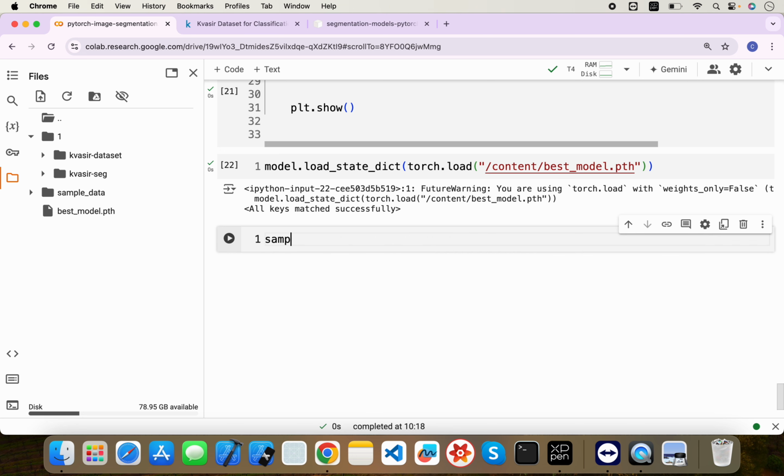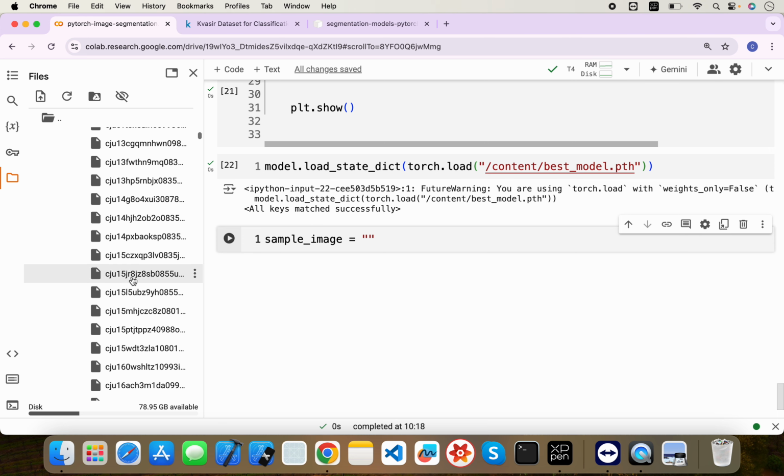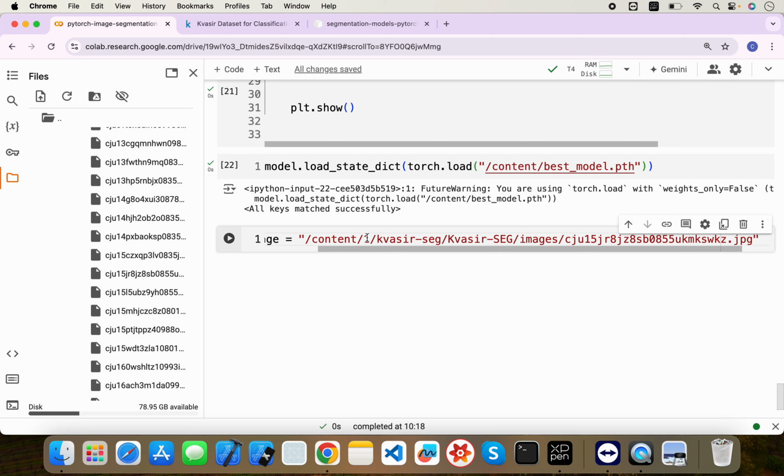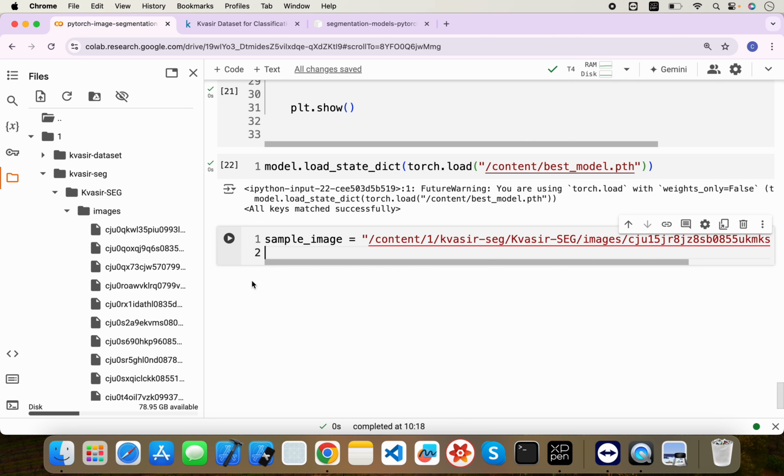So now let's try a sample image. Let's pick any image from here as a sample. So let's say image, copy. We can also run on the validation loader to get the accuracy or the loss, but we need to see the prediction, and how we can run it separately for one image, without the data loader.